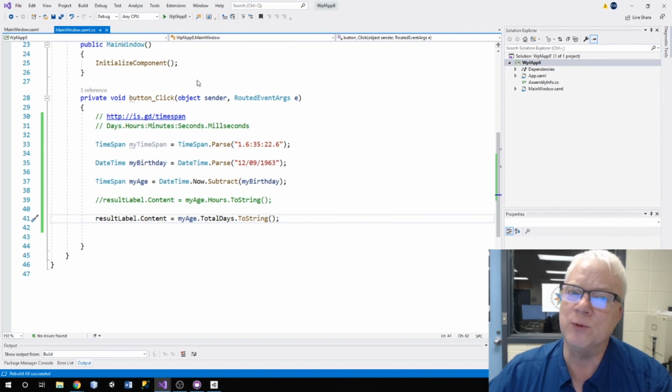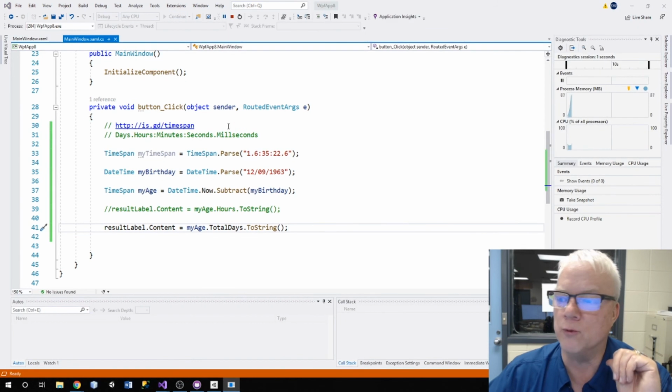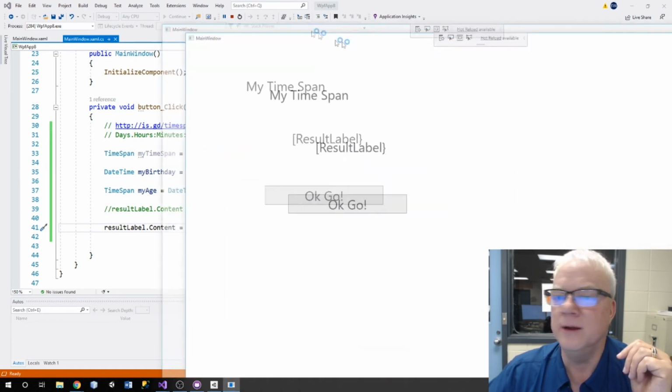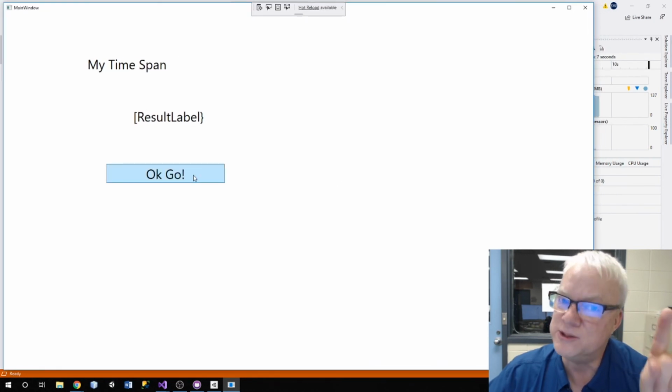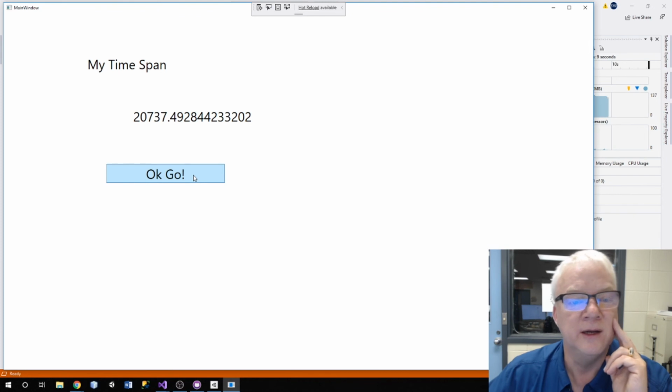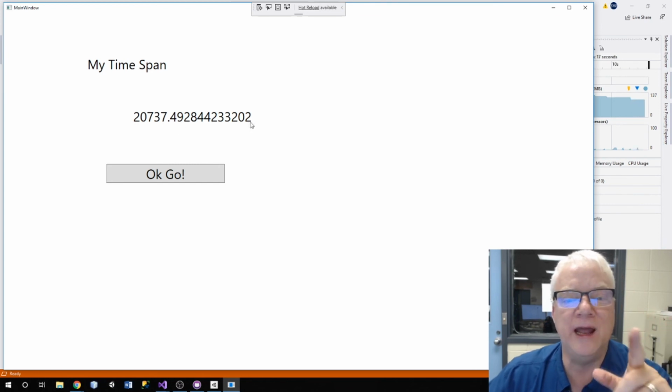So in case there's any residual information left over in memory, it will clean that all out, okay? So let's go ahead and run the project, and here it is. And so in clicking this button, it will tell me that I've been alive for 20,737 days, and then a fraction of the days, hours, minutes, all in a fraction beyond that.